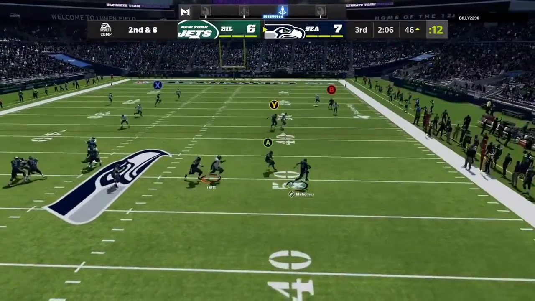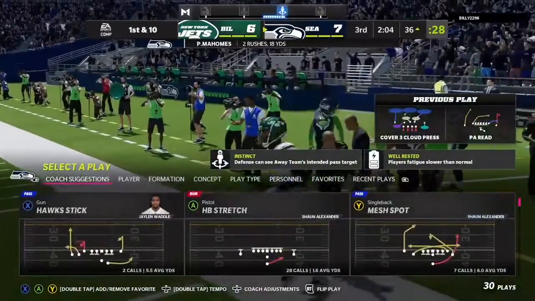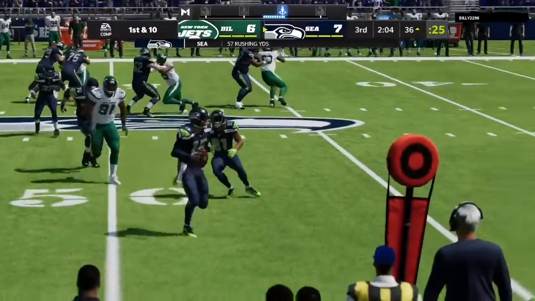Rolling to his right. Yeah, he's going to be out of bounds, but not before he takes it inside the 40. Give him 10 that time, escaping the danger, running with it, and picking up a first down.